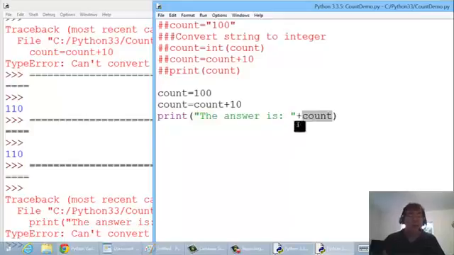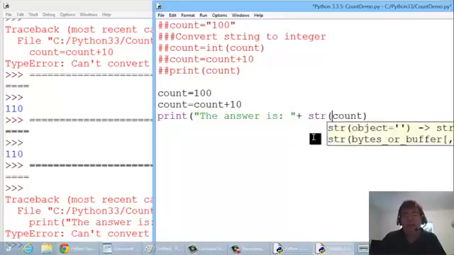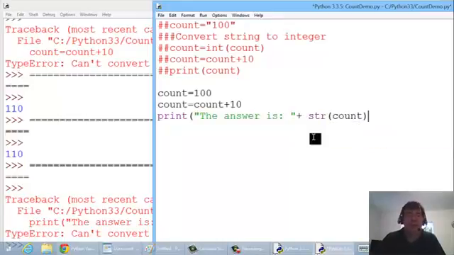So you will find from time to time when doing your projects, you'll need to convert the type of a variable from one to another. It's a fairly common scenario in every programming language, but it can throw you off when you're first starting to learn about a new programming language. So I can only suggest you try a few things. Try printing messages out with combinations of numbers and variables that are numbers and variables that are strings, and get used to the idea of using these conversions between one data type and another. We've done it a few times, it'll become second nature.